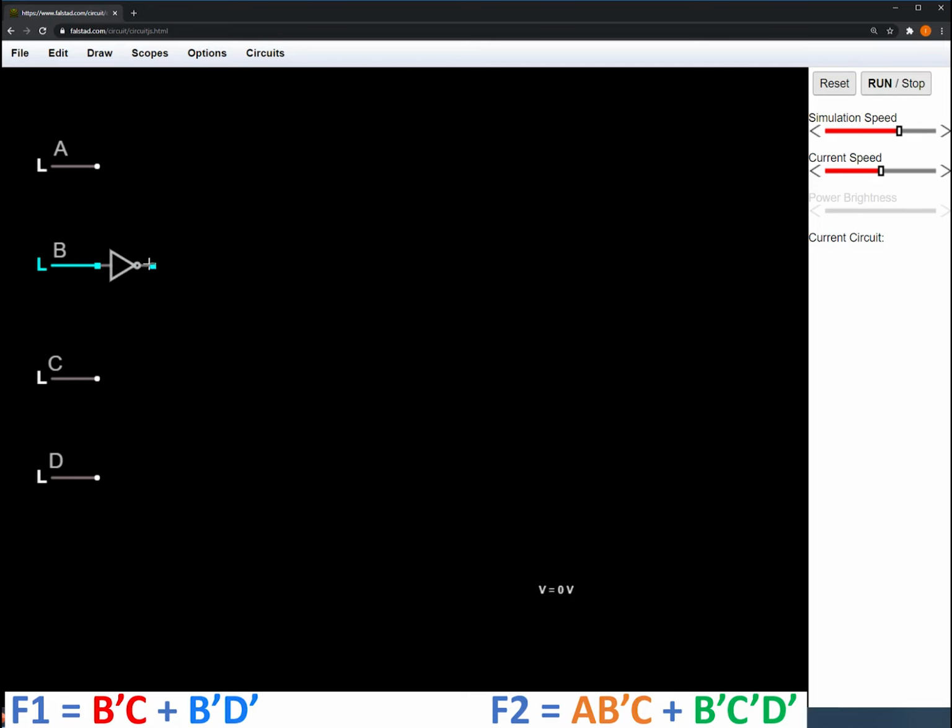So looking at our equation, it looks like the B input is going to be inverted for all of our gates. So I'll do that right now. And then our first AND gate that I'll be creating will be our B'C.